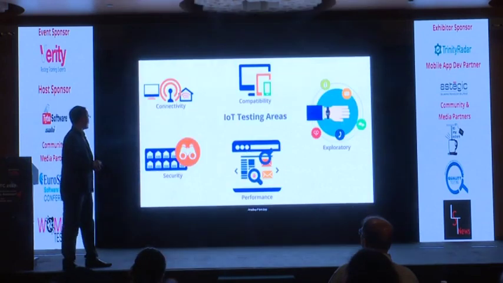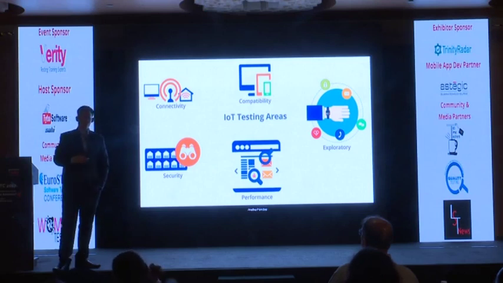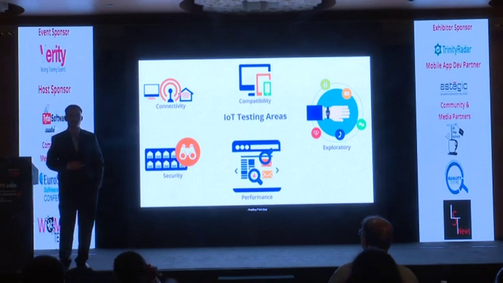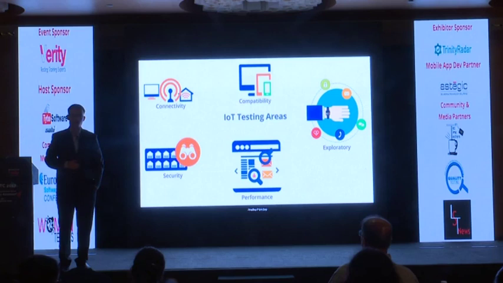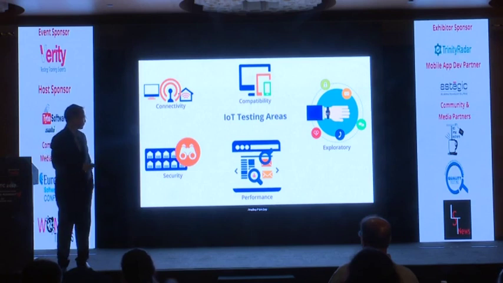So the testing areas include connectivity testing, compatibility testing, exploratory testing, functional testing, security testing, and performance testing. These are the testing areas in IoT where you need to grow competency. These are just a couple of them; functional testing and others can be there too, and there can be more of them. I mentioned only a couple over here.